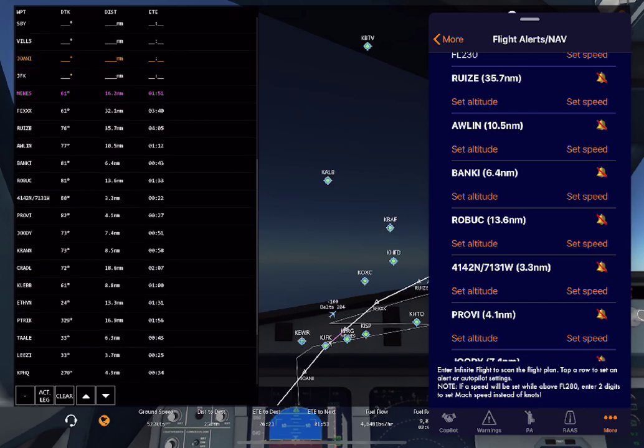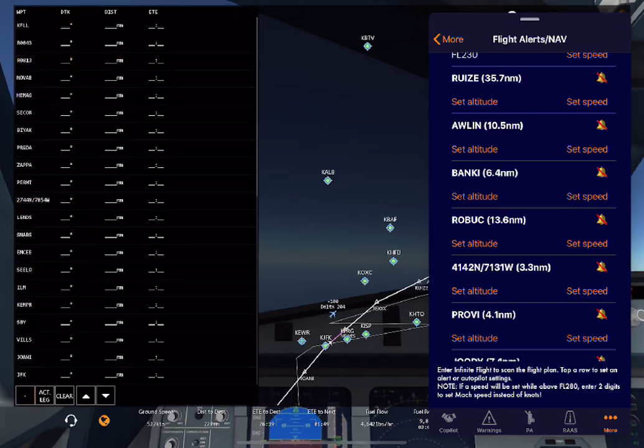Actually, see my sim brief top of descent is there, so I'm going to get rid of that while I'm thinking about it. So that's gone now.